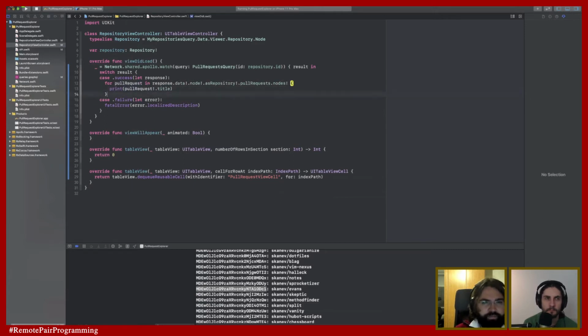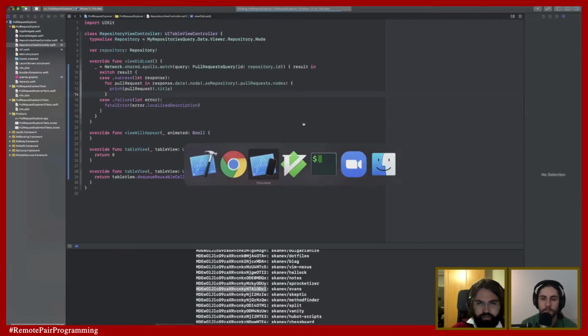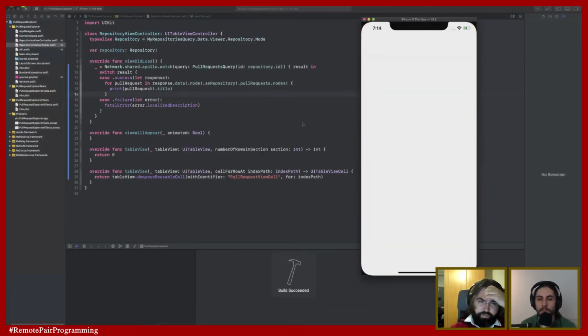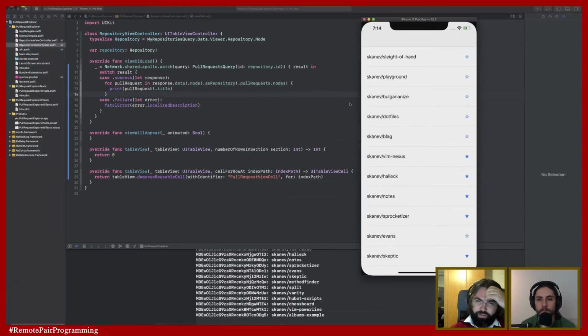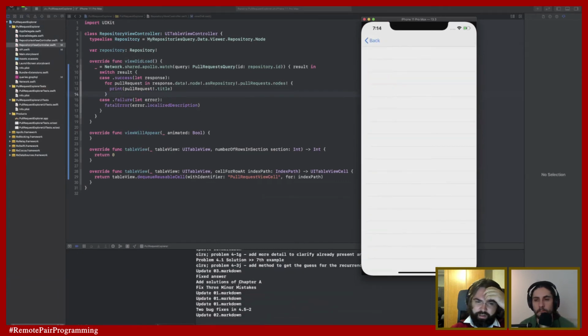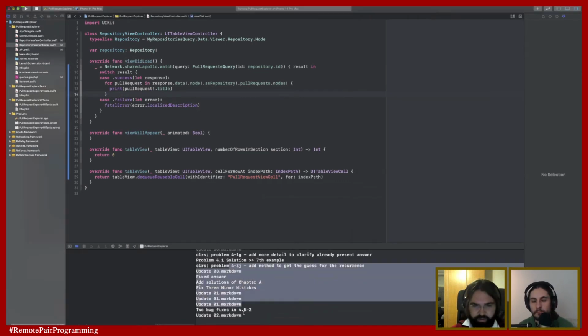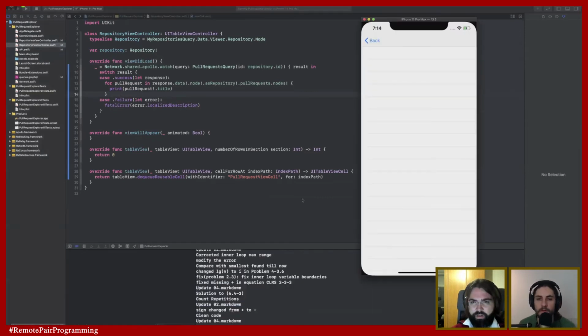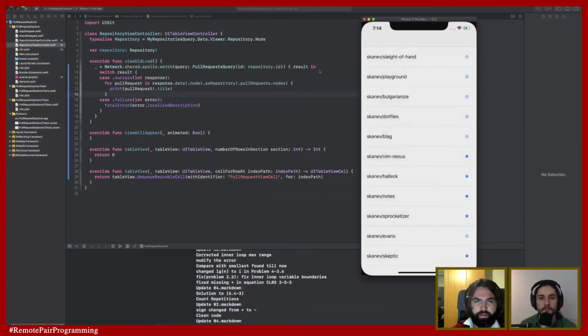It's fine. So I was just trying to verify that I get the list of the open pull requests, and I do. So what was with the exclamation marks?